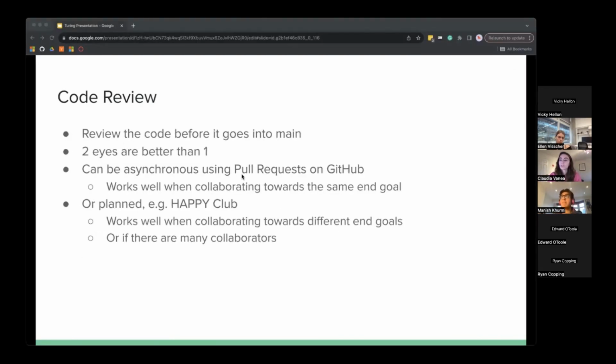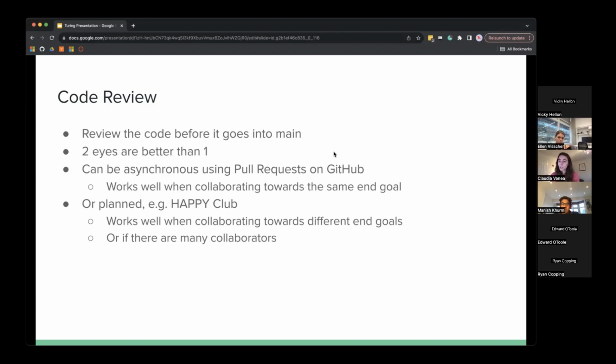So related to version control is the practice of code review. This is quite hard to do alone, but when you're collaborating with other people, I strongly recommend doing some kind of code review process. So code review is the process of reviewing the code before it goes into the main branch, is usually the easiest way to think about it. Two eyes are better than one, more eyes are better than one. You might have made a mistake, you might have missed something, you might have called that docstring min-max normalization when it was z-score normalization. And if you have a code review process, somebody else is looking at your changes, not the whole code, just your changes, and they could catch that mistake.